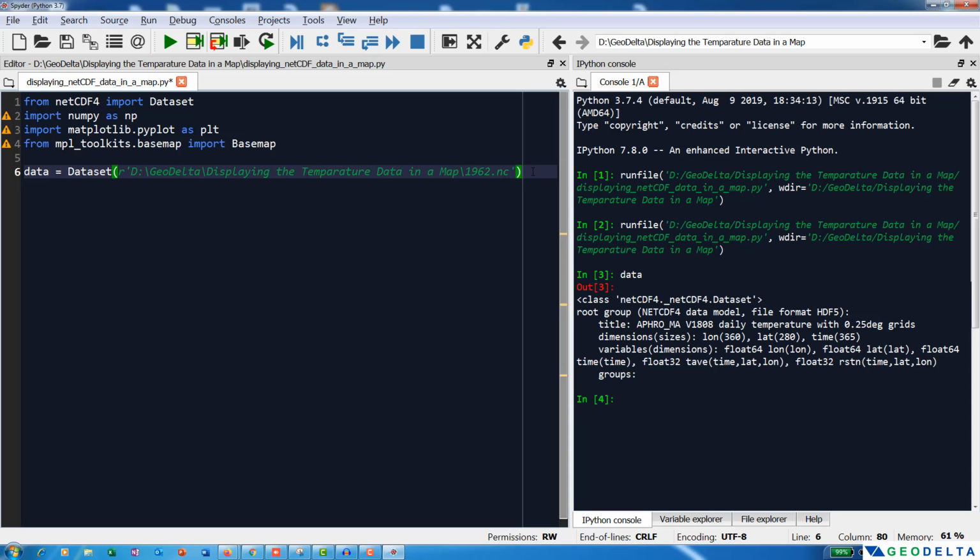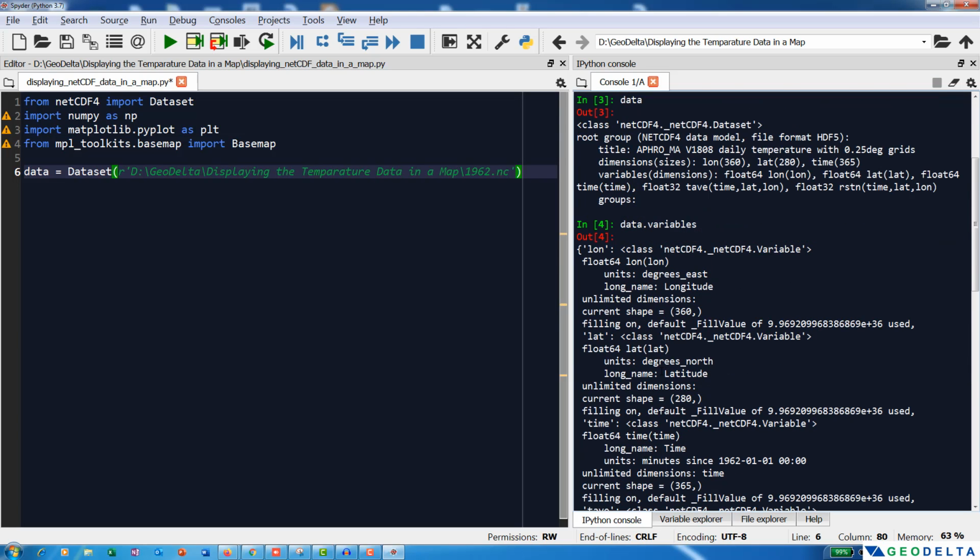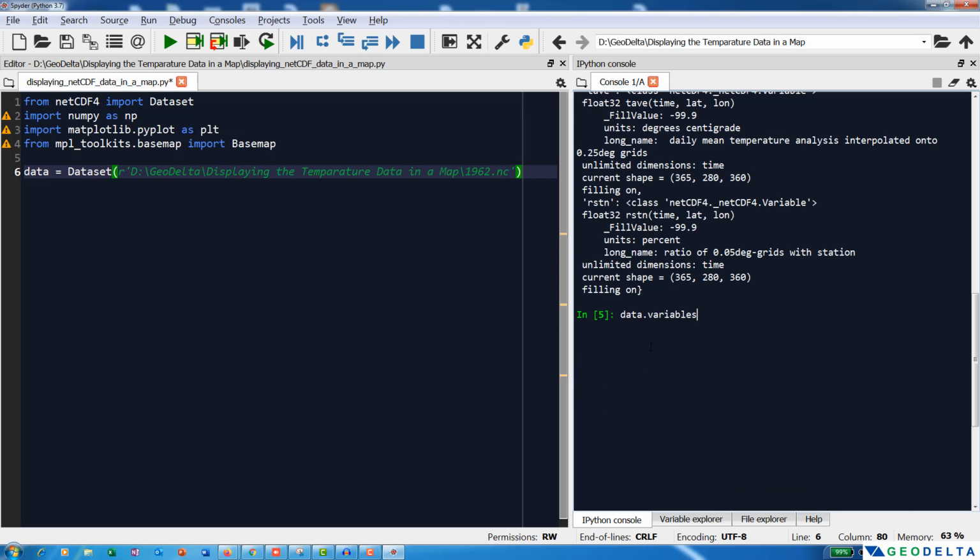Now we will save the latitude, longitude, time and t-average information into separate variables. Recalling from the previous tutorial, if you would like to know what the variables inside this netCDF file are, you can just type data.variables, and you can directly access the .keys.